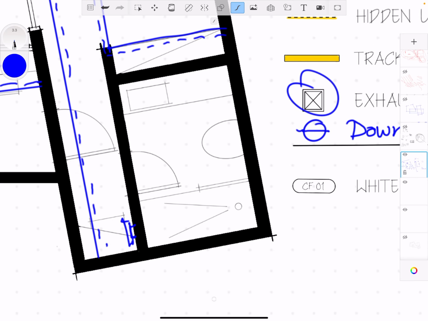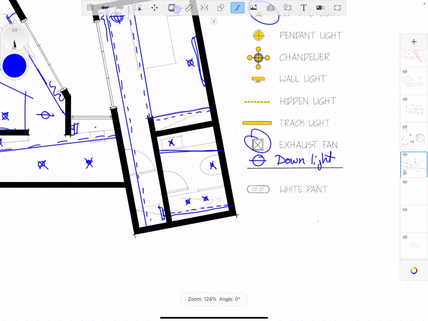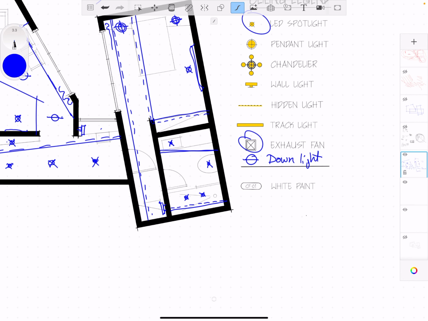For the bathroom, again, I will create some kind of design here with the wall, and then I'm going to add hidden light for the shower area, spotlight above the WC, spotlight above the sink, and maybe you can even add two here in the shower. This is more than enough, but if you want, you can as well add another pendant on the table.